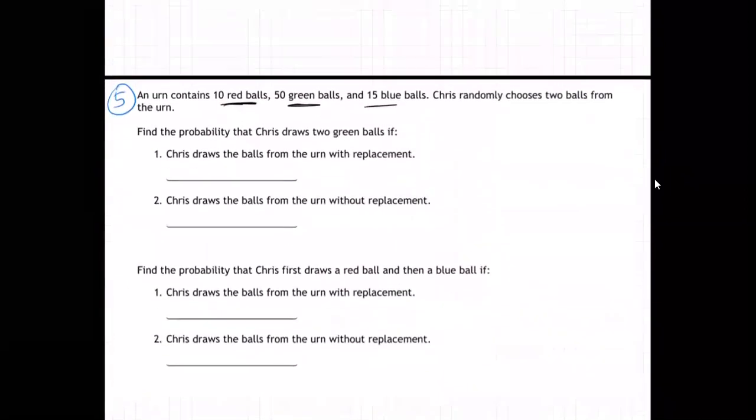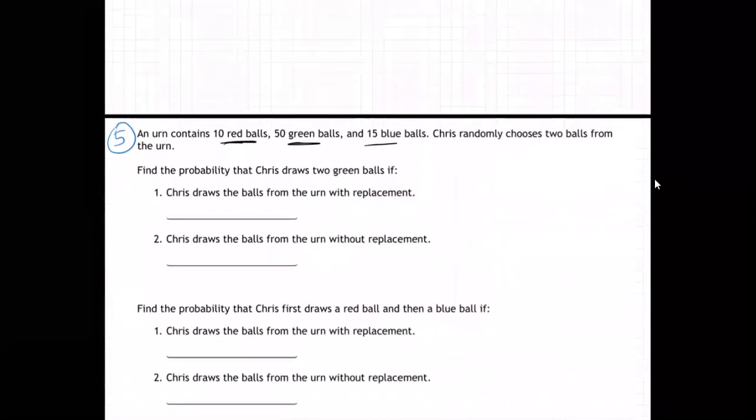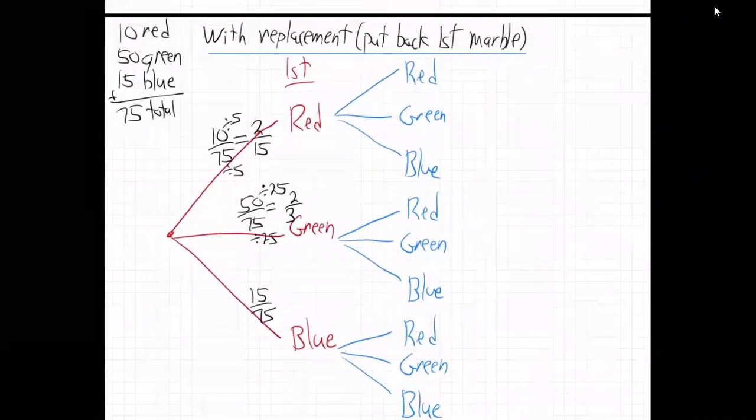Well, I don't know. Do they care about fractions on this one? Honestly, I don't even know. Let me check. See if they care about fractions or not. No, they just want decimals. So who cares? Never mind. I'm not going to mess with reducing fractions. They don't even care about reduced fractions, so I'm not even going to do it. I just got used to that other problem where they did. All right, there we go.